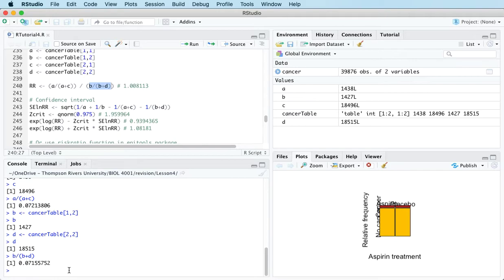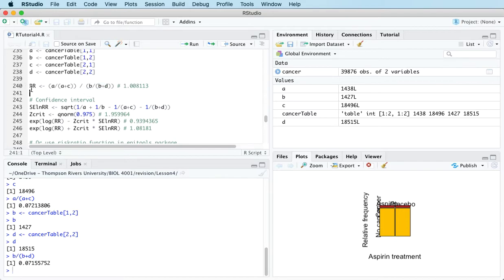So does that mean that necessarily taking aspirin is a bad thing in terms of your cancer risk? Well, remember, we've just got a sample here, and we're trying to make an inference about a broader population from a sample, so there's always going to be sampling uncertainty. We would need to quantify that uncertainty somehow to be able to ascertain whether taking aspirin really is dangerous in this case. One way to do that is to calculate a confidence interval.